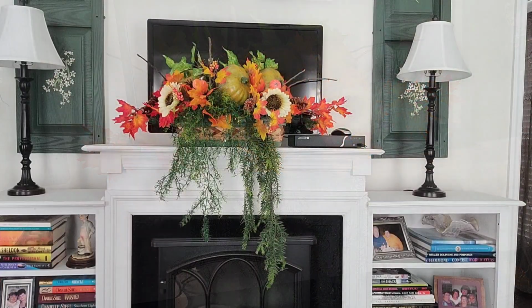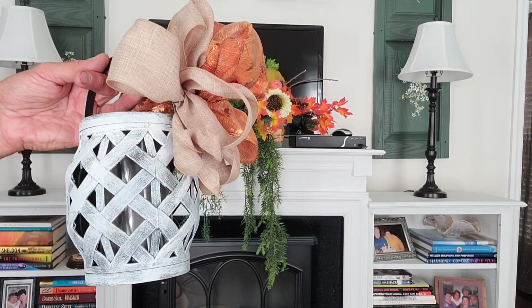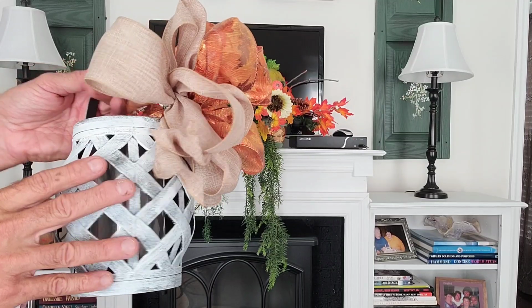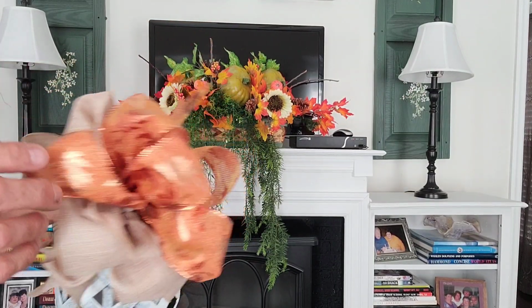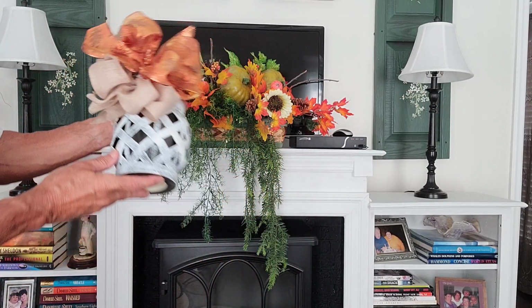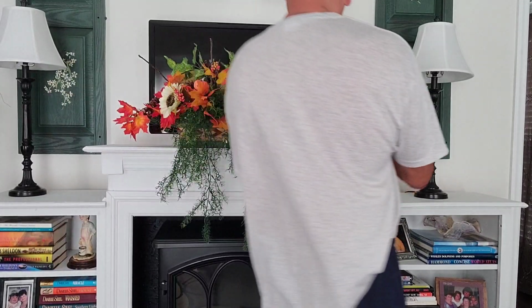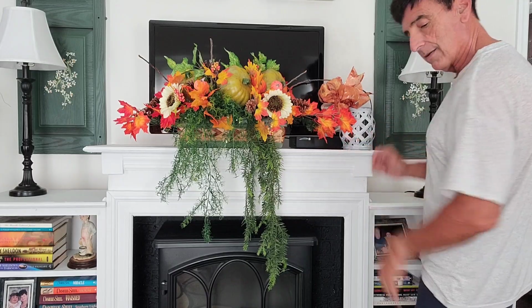That was fun. Next up, I have these little lanterns that Marianne found. I think she actually found these in the ShopRite, and they were black, and I painted them white, and they're on timers. And I just put one of these, I know my bows are sad, but I have the Costco ribbon here, and also this Michael's ribbon from my grab bag haul, and I just put that together. And I am going to put this one here, all right?